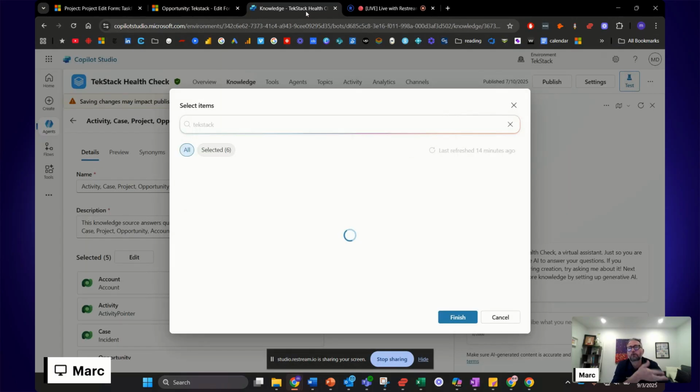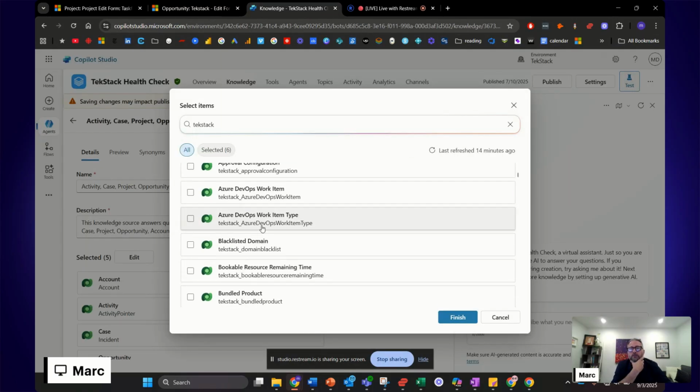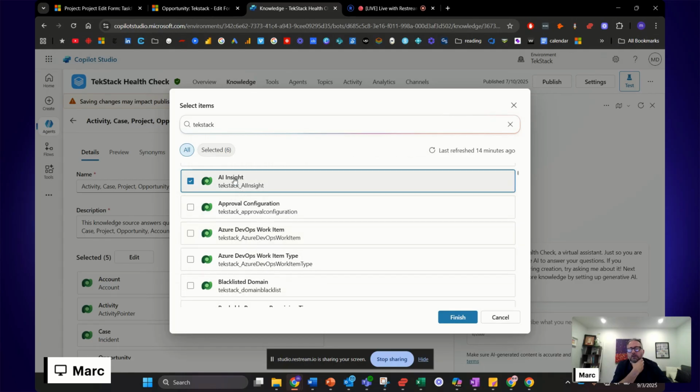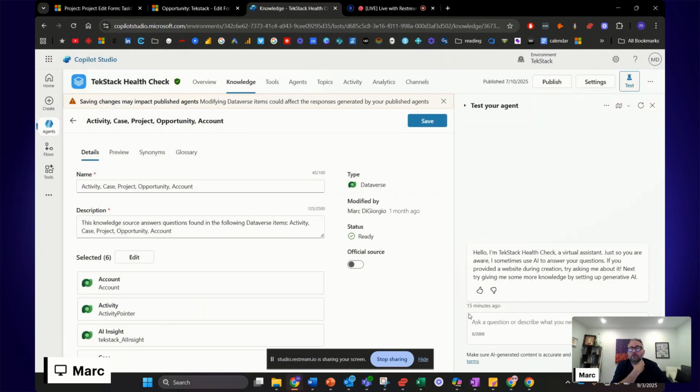So when you're building your agents, you should see a table called AI Insights, and I can add that table into whatever Copilot Studio agent I want to create. So this becomes really powerful.